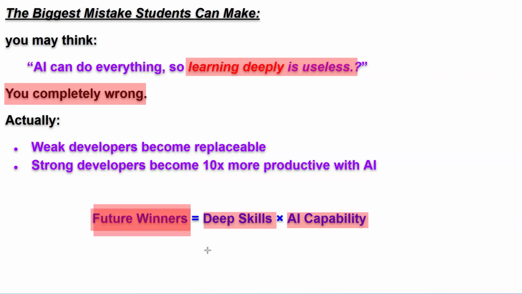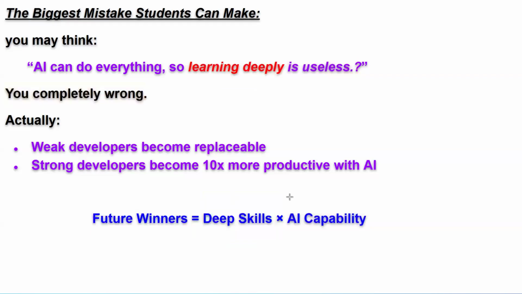Along with the deep skills, you have to, 100%, have AI capabilities, either generative AI, agentic AI, or AI agents. You have to build, you have to deploy. And along with tools, so many people are confusing AI tools. Copilot is a tool, am I right? Claude Code is a tool. AI is different, tools are different.